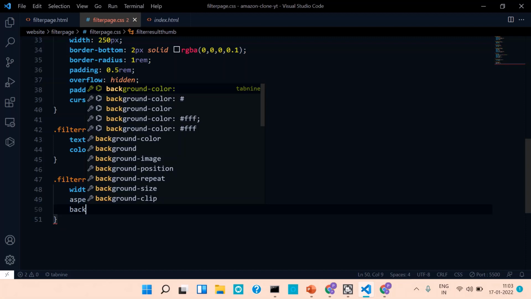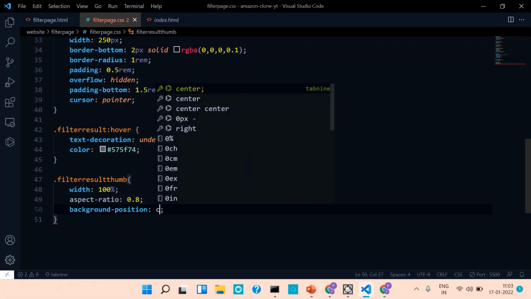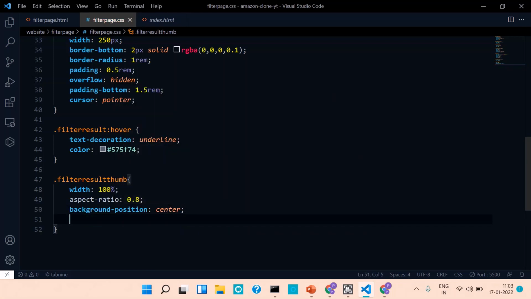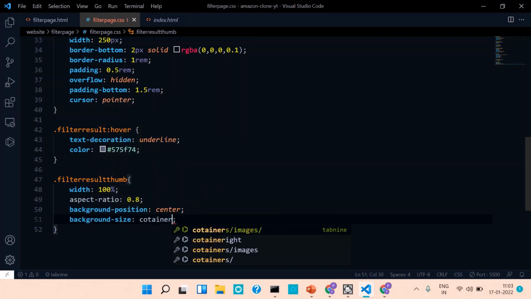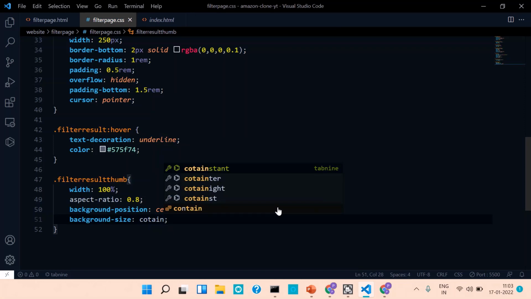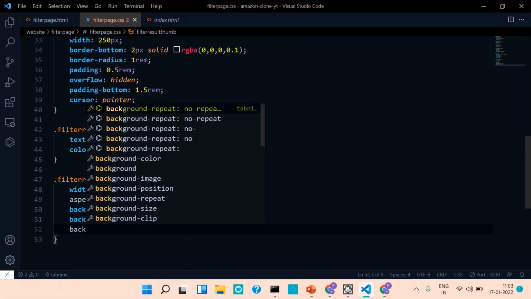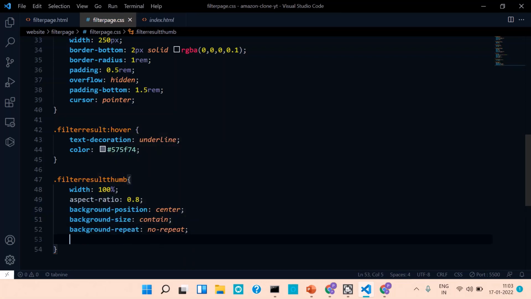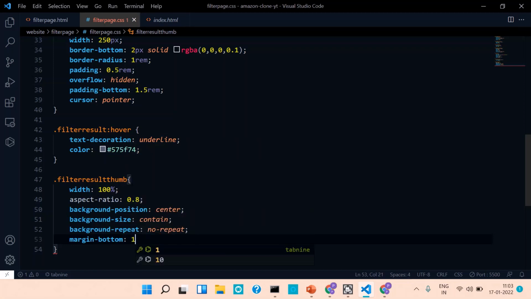Background position should be center, and background size should be contained. Sorry, it is contained. Background repeat, no repeat, and let us give it some margin in the bottom of 1 rem.